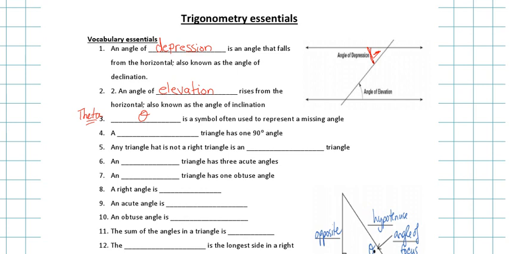What do we call the triangle that has a 90-degree angle in it? Right angle. So a right angle triangle, or a right triangle, has one 90-degree angle. Okay? These type of triangles with a 90 degree, they're special triangles. We use special formulas for them. Any triangle that is not a right triangle is called an oblique triangle. So you have two kinds of triangles, either an oblique triangle or a right triangle. If it's not right, then it's an oblique, one or the other. Okay?